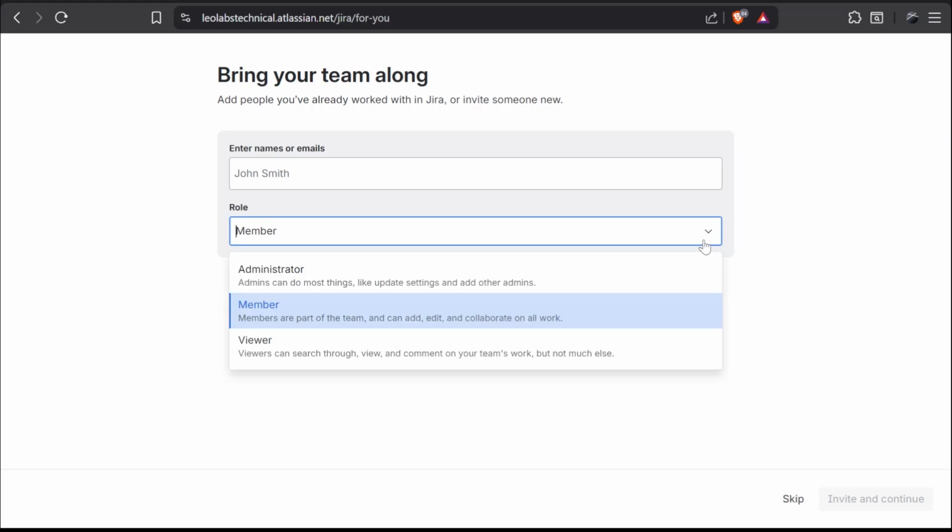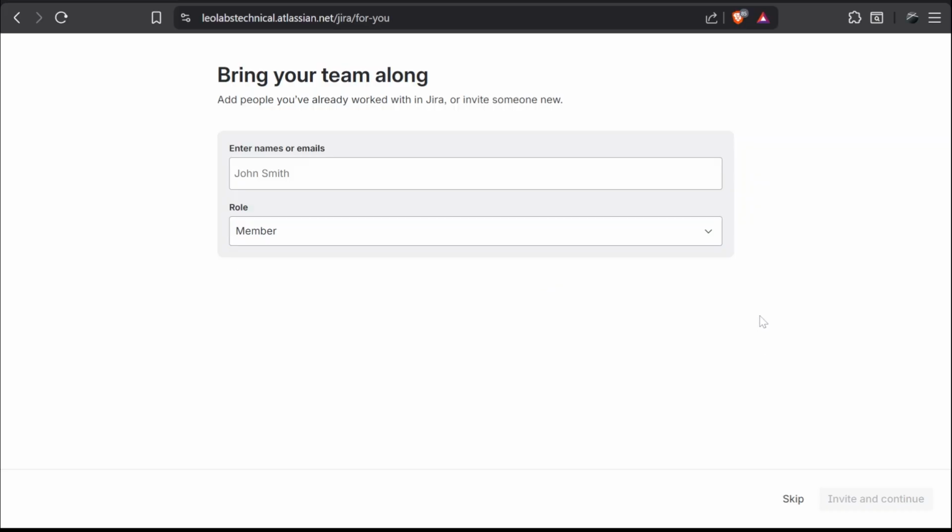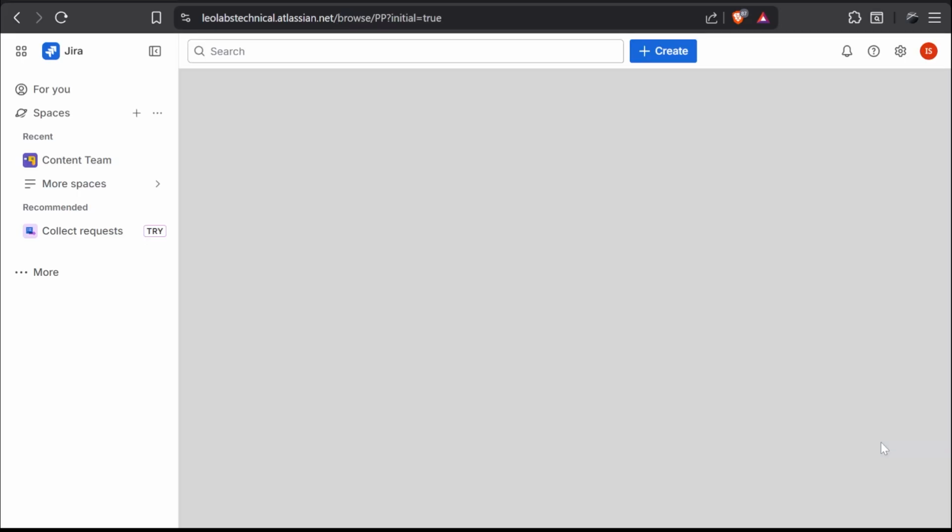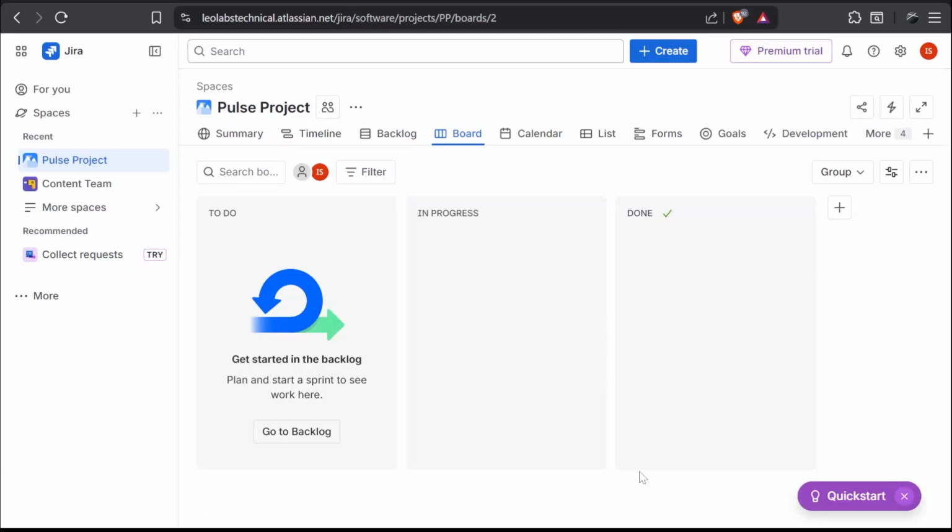Then you have the member, which can be part of the team, can edit, access all the different features, and then you have the viewer, which can only view all the things happening in our space. So I'm going to add one of my team members and invite them. Now there we go, we have our space set up.